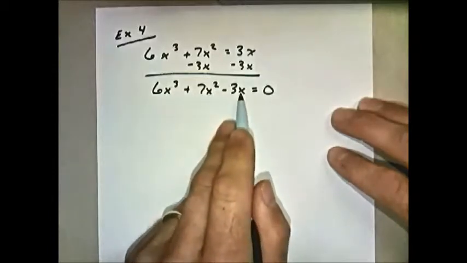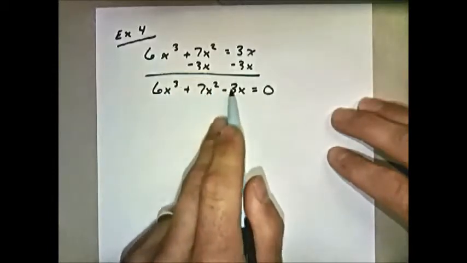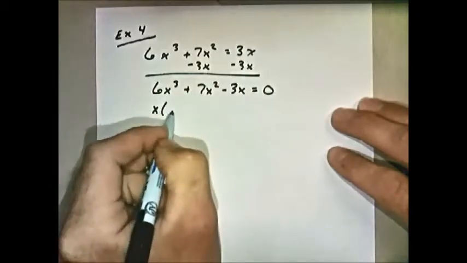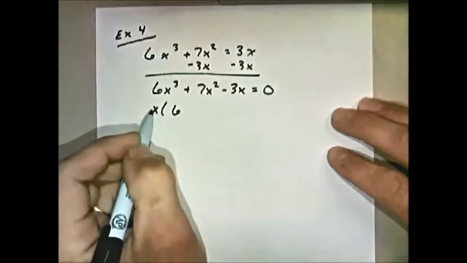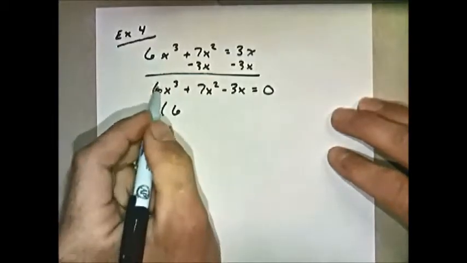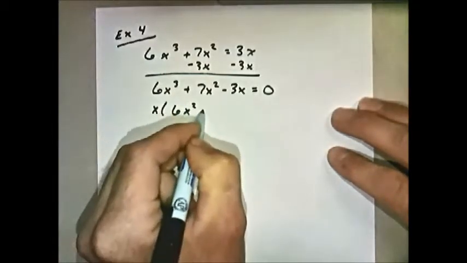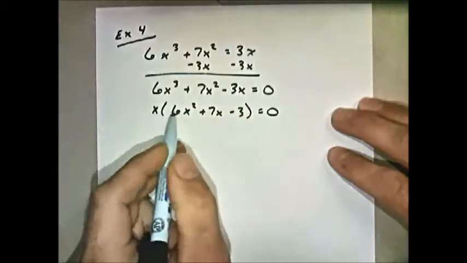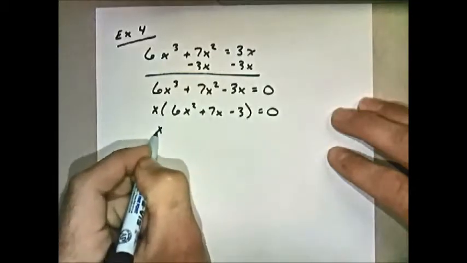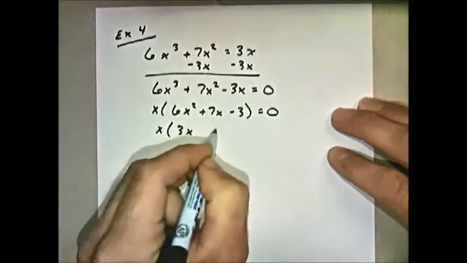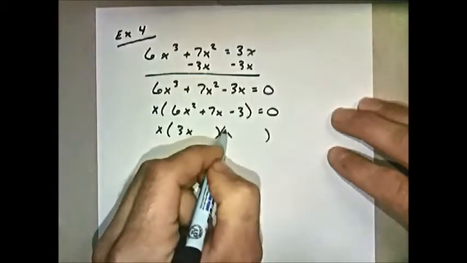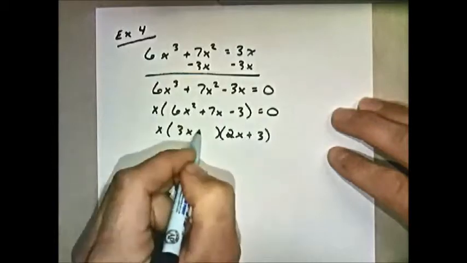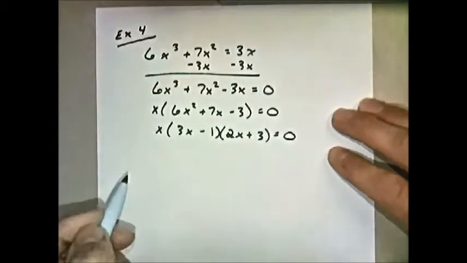Notice we have a common term in each of our terms. So we can factor that greatest common factor out. Remember, the first rule or the first process is always look for a GCF. In this case, we do have one. Now I can go ahead and factor that trinomial that remains. We get a 2x and a 3x. This is going to be a 3 and minus 1.